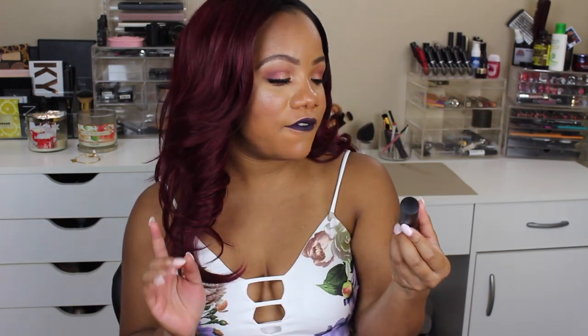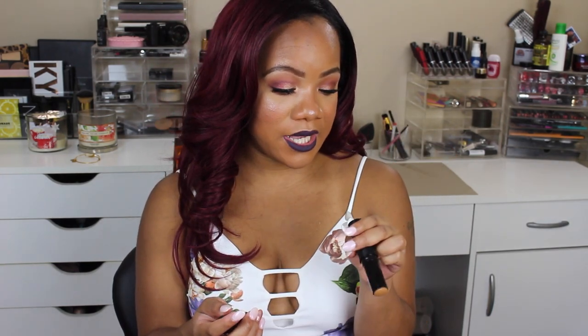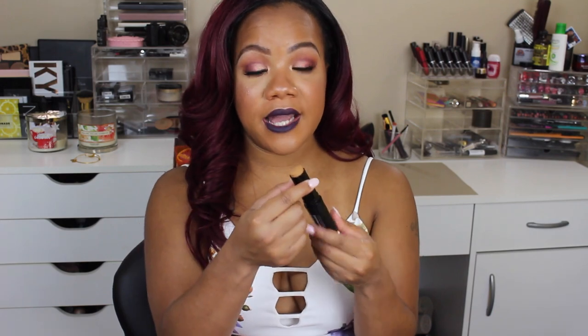Another stick foundation and another new product that I have is the Sephora Make No Mistake Foundation and Concealer Stick. I have this one in shade number 11, Koa, and it's like the perfect shade for me to be quite honest. I have been obsessed with foundation and concealer sticks lately. So I'm very excited to try this one. I also just ordered the new NARS foundation stick, so we have a lot of stick foundations coming up in our future.